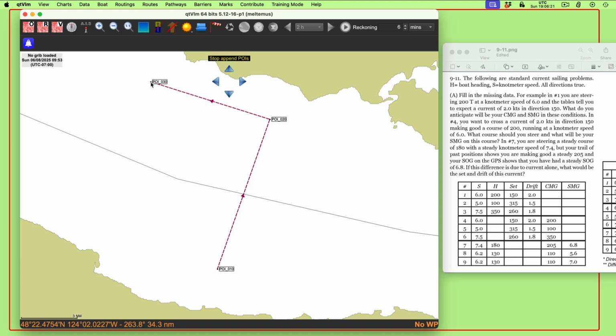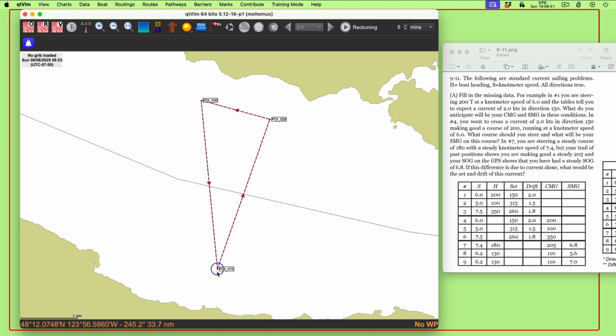Again, it doesn't matter if you're doing magnetic or true in your thinking about the plotting, as long as you're consistent. If we have magnetic heading, then we're going to get magnetic course made good. Or if we did true, we would get true. And so once we're here, then we just connect back to here, and then escape.